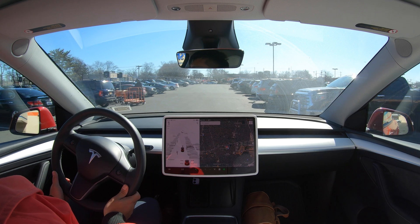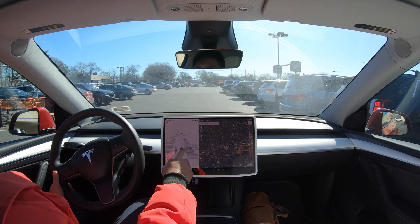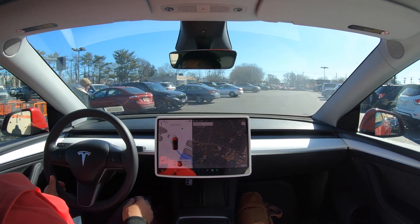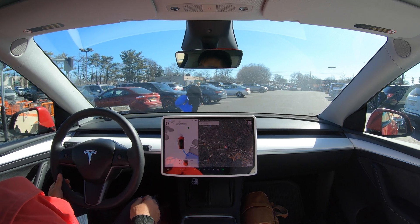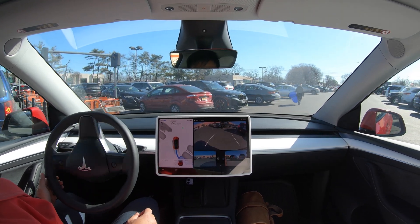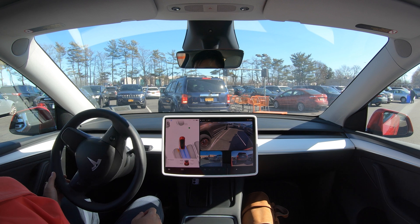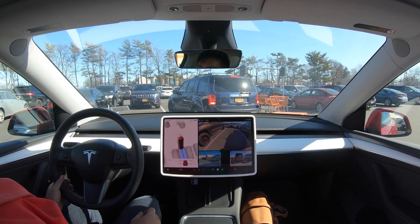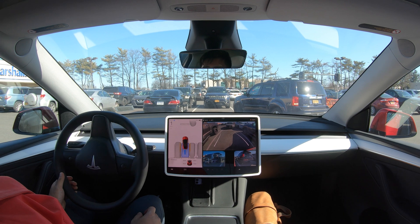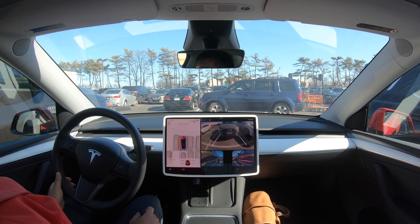So let's see here. I'm just going to use the one after. Okay, so we are parking and FSD was able to adjust to that pedestrian. I think it's going to do another turn. Minimal change there because the SUV right at the front — if you see it, it's actually moving too, so I think that was good enough for me. I'm not sure if it was deliberate on the side of FSD.